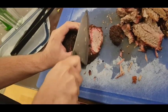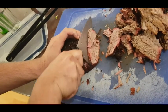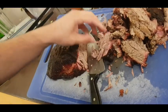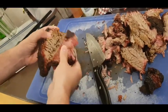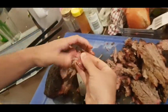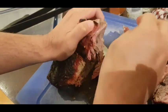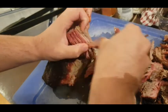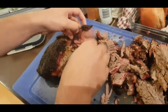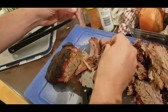I'm just slicing it up now just to make it look neat, but I don't really have to. Look, I can easily just rip it apart with my fingers. Nice pulled beef. Delicious. You can put it in a sandwich or have it with mashed potatoes or whatever. Gravy. That garlic was delicious.